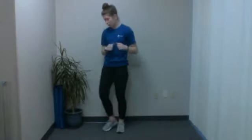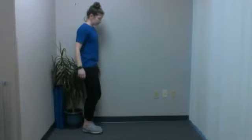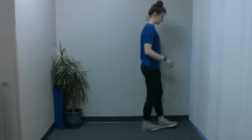Next up, our last one, we're going to do a tightrope walk, all right? Like you're on a nice tightrope. So you can give yourself a little bit of space, really only need space for three to four paces. You're going to do a heel-toe walk, going forward. All right, you can go a few paces, then you'll turn around, go back the other way.